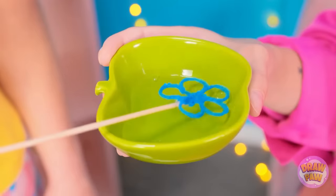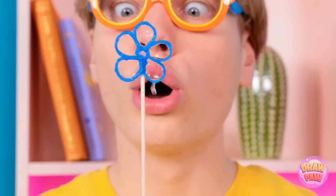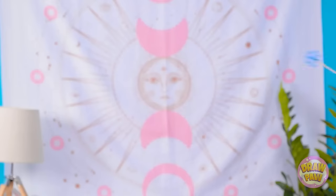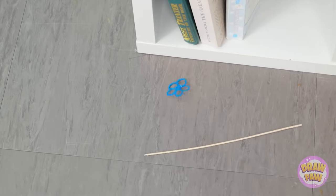Oh, what's this? I think you'll need some of this. Huh? Wait a minute. Is this what I think it is? And I blow? Check out this monster bubble! It's fantastic, Mom! My brand new bubble toy! Oh, I should have seen that coming.